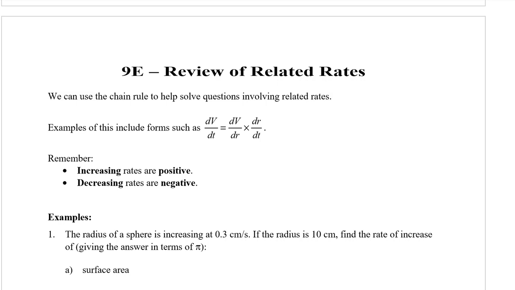A lot of these questions are on the practical side. We want to use what is called the chain rule to help us differentiate something. So a chain rule, there is an example here. If I'm trying to find the rate of change of the volume, so there's one down here talking about a sphere, I'm talking about over time, because as time progresses, I want to know what is happening. So I want a dV over dt.